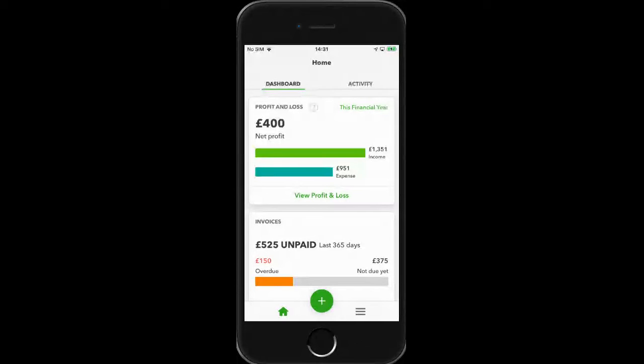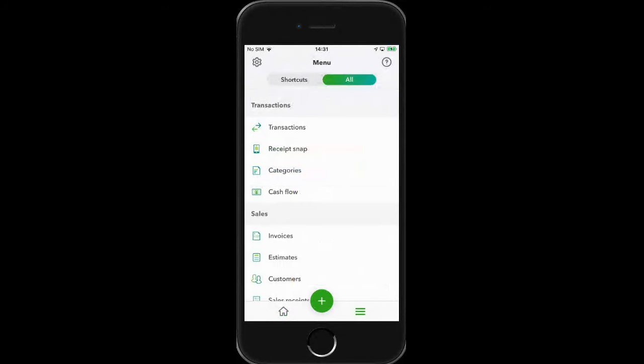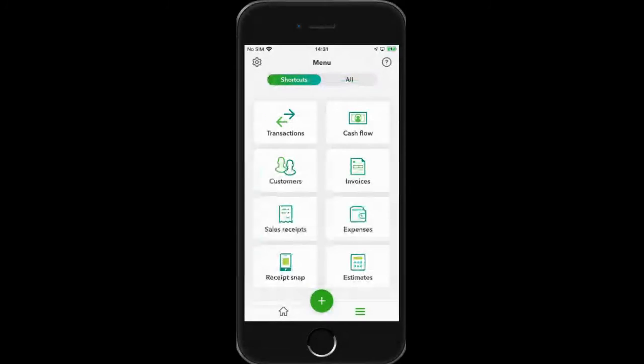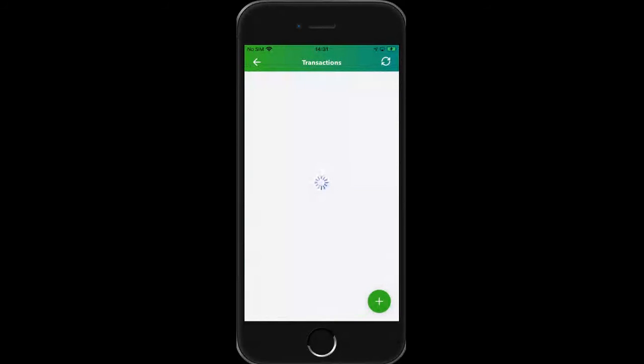So I'm going to click on that burger button in the bottom right. You'll probably never see it as anything but a burger now. And I can either go to all, or I can go to shortcuts, and I can click on transactions. Okay, just wait for my internet to come on. There we go. Right, and I can see I've got my HSBC account on there, but I'm just going to give you an example of how to set up a new connection.